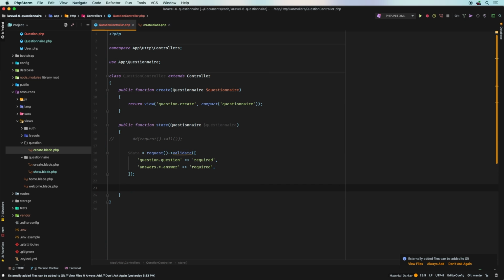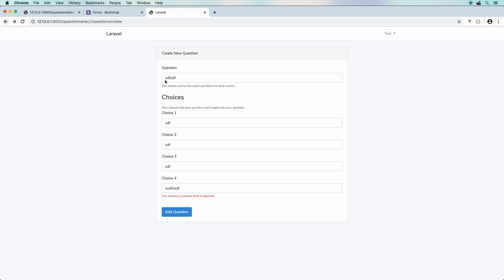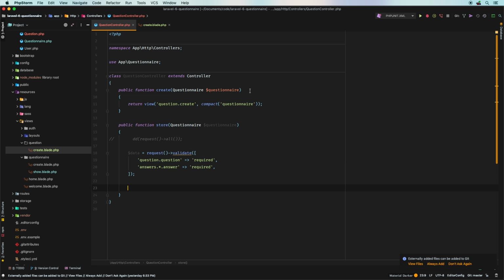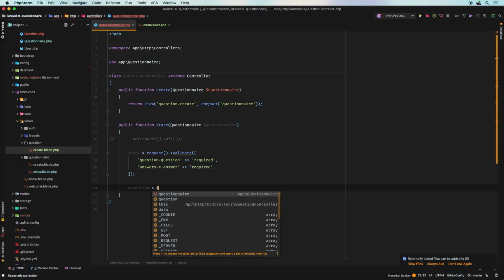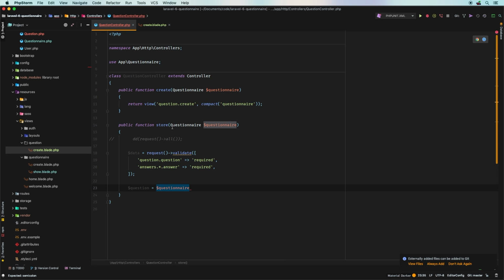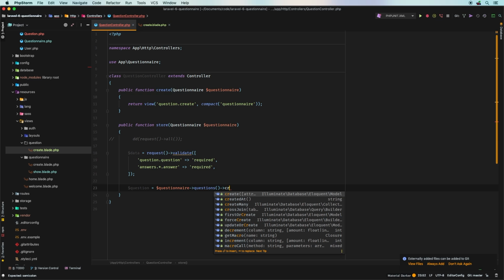Awesome. Let's move on. Up next in the controller, the first thing we need to create is the question, right? We need to create this question in the questions table. Now, we already took care of all the relationships, so this is actually quite simple. We can save it to a question variable, and we can use the relationship that we already have through the questionnaire. Remember that the questionnaire is being passed through route model binding. So right here, we can say, okay, questions create.